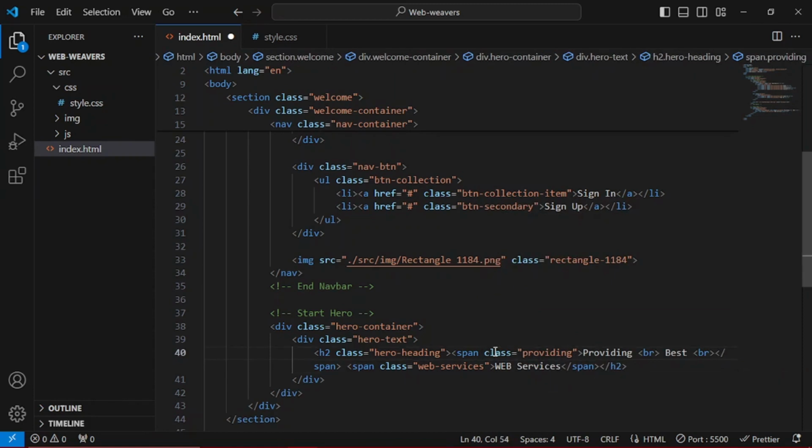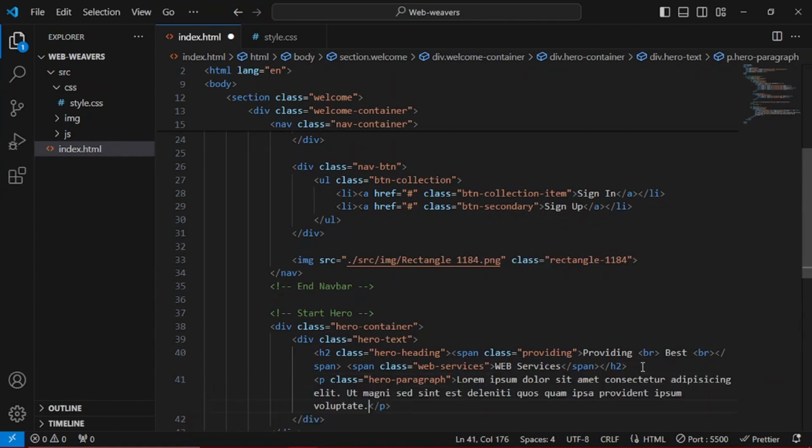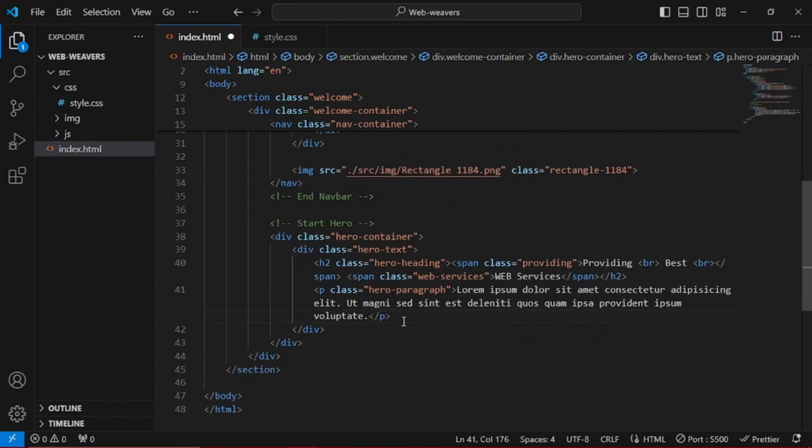So directly under the H2, we have a paragraph with the class of hero paragraph. And inside that, we're just going to have a lorem, let me say lorem 20. Then under the paragraph, we're going to have a UL with the class of hero collection.